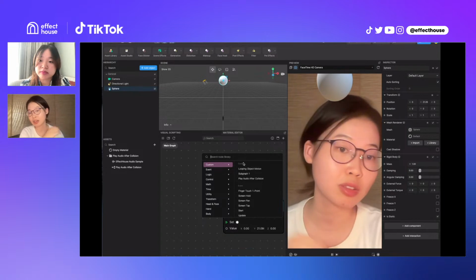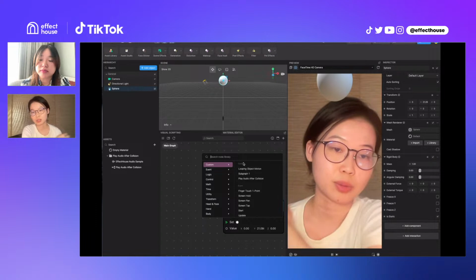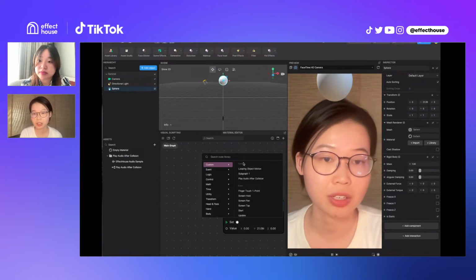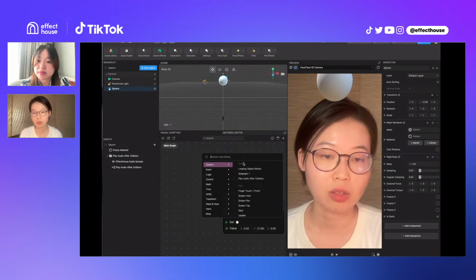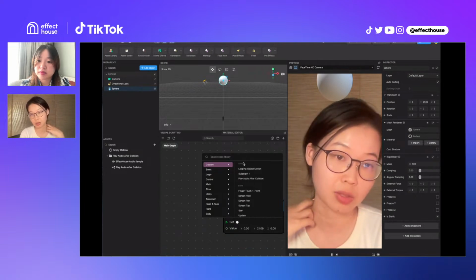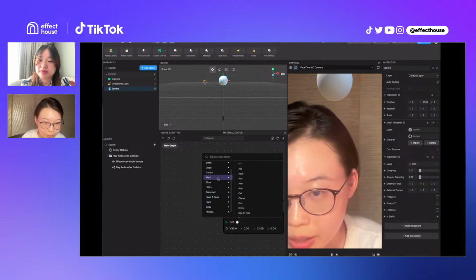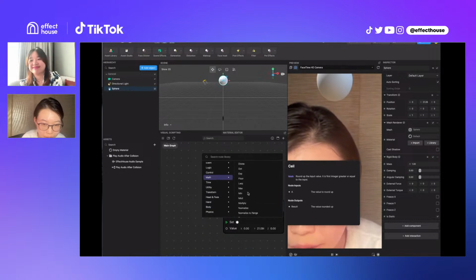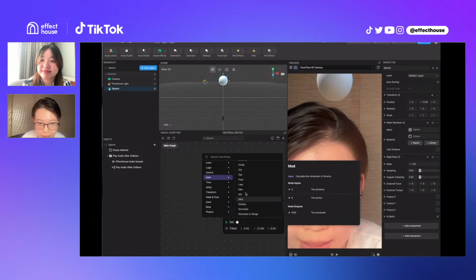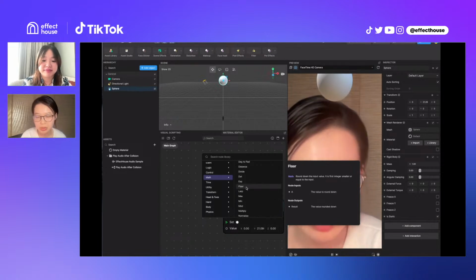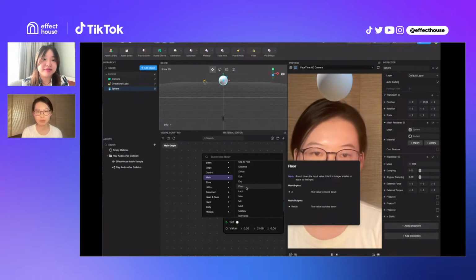Actually, vector math is also heavily used in physics. So if you are using accelerator nodes, velocity calculation, and force, especially if you want to apply force to a 3D object, this could also be used. We also have other operations like min, max, mod, and floor, which is a different operation for a number. You can round it down.